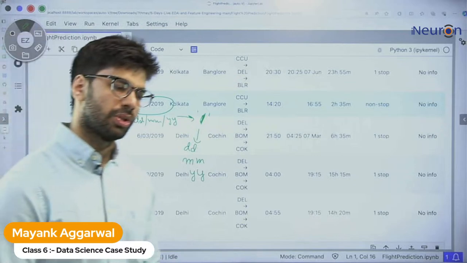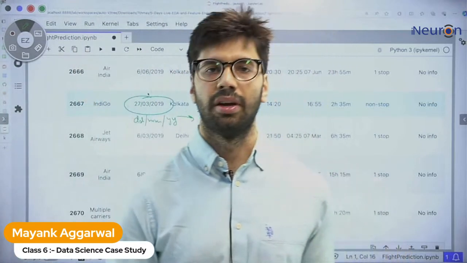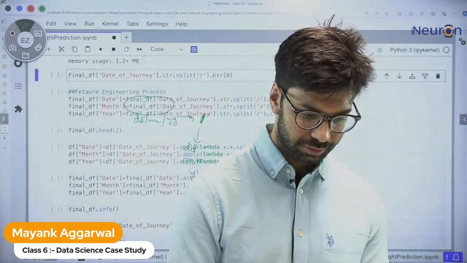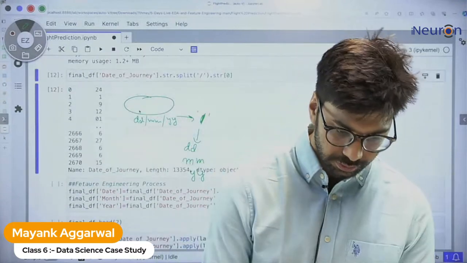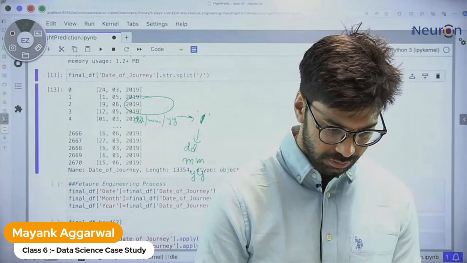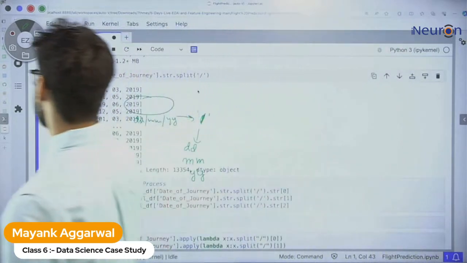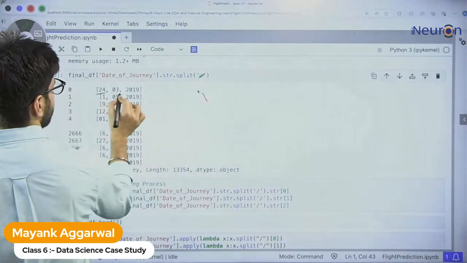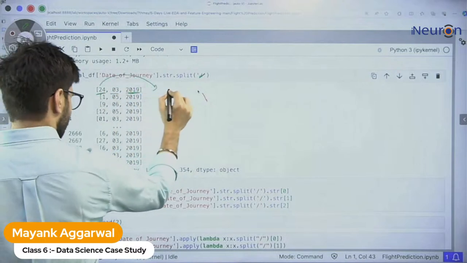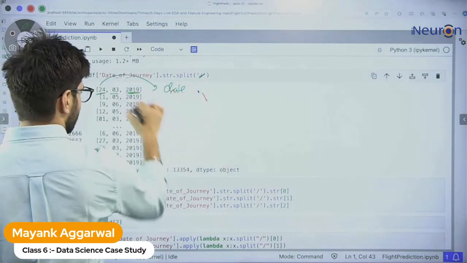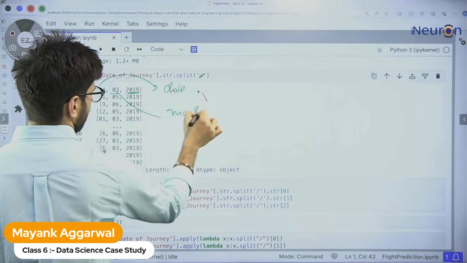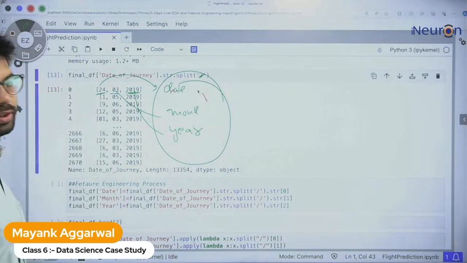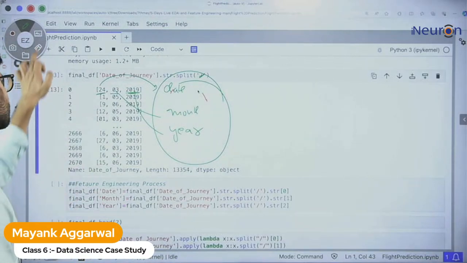So I'm doing the same thing. In the temporal variables, you have to deal with it in a different way, where you have to get all these values out. So you will see what I'm doing here. See what's happening here and what exactly I'm doing. If I split on this, I'm getting all these date, month and everything. Now I'm creating a new variable, which is your date, your second variable, which is your month, and your third variable, which is your year. Based on this, overall, your model will be able to understand a lot of things. Earlier, when the date was written, it was not getting all those values, right?